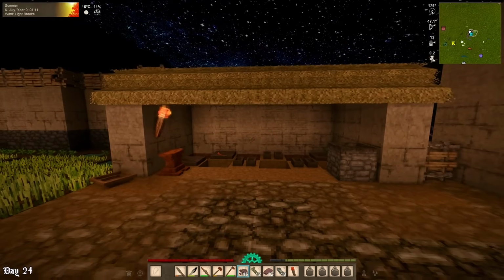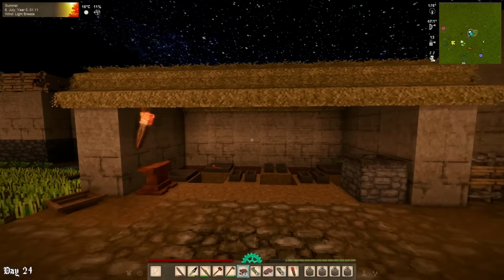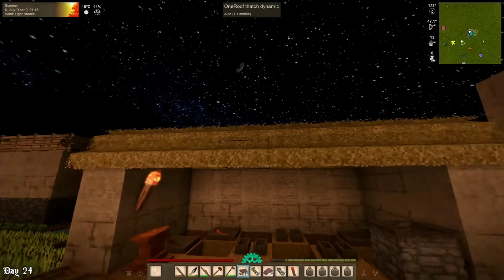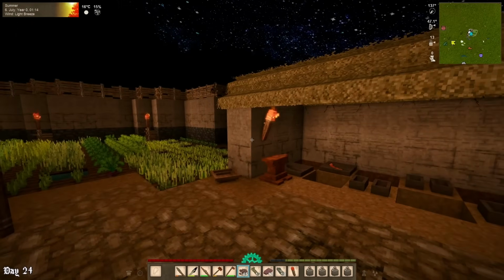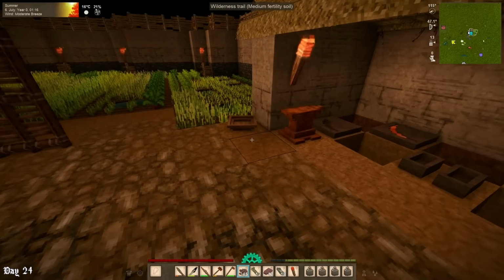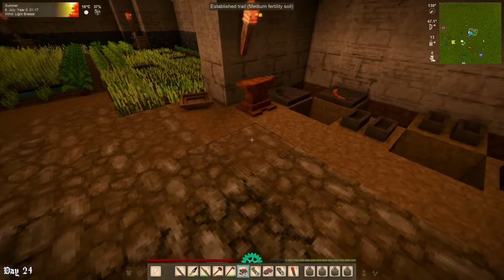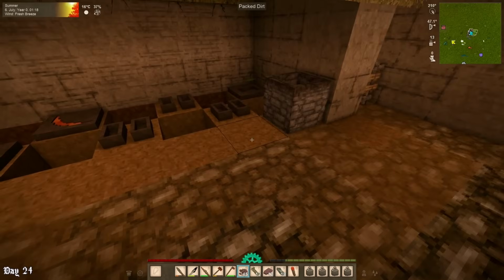So if you copy this design, be sure to put roof blocks in here, or just raise the roof by 1, which is probably the easier option, and place packed dirt along the leading edge here. You want to go 2 out, just like how I have packed dirt in this row.